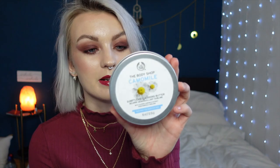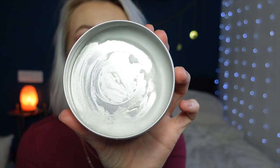Certain brands and certain ranges from the Body Shop don't work well with me, which is a shame, but I've tried others and they work amazing. So it is just trial and error, hit and miss, it just depends. And yeah, this one is just incredible. It's so affordable, and even when you're wearing your SPF, which we'll get onto soon, SPF is so important and you really need to cleanse it off, especially with a balm. You can see how much I love this because I have only a little bit left.